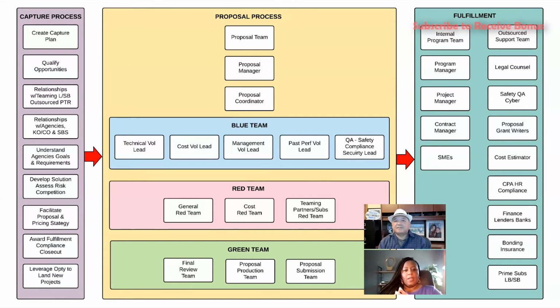And even on the smaller projects that you work on, you still have to cash flow yourself. Right. So if it's a small project, you have to pay yourself. You have to pay your subcontractors for at least about 45 days or so until cash flow starts coming in from the invoicing that you send to the government. Right. So yeah, very important. So the finance, the banks, lenders, you got to have those things in place.